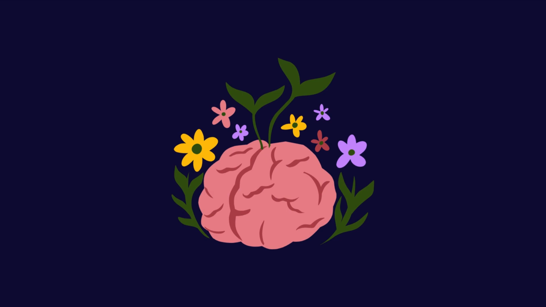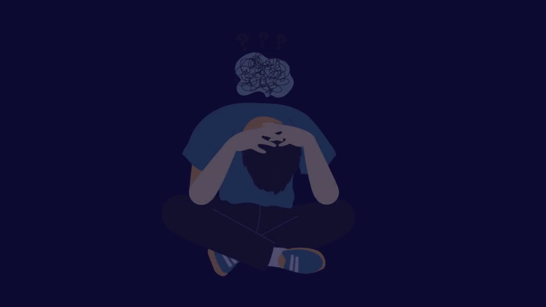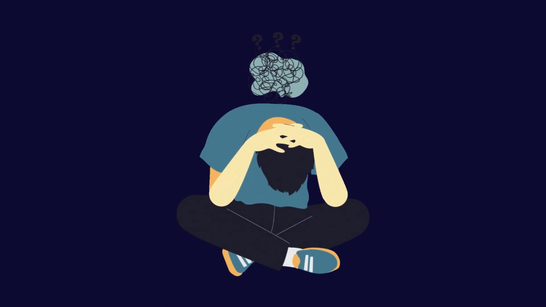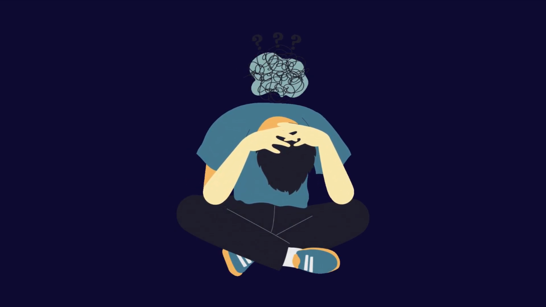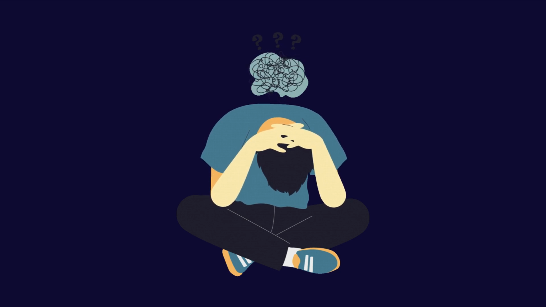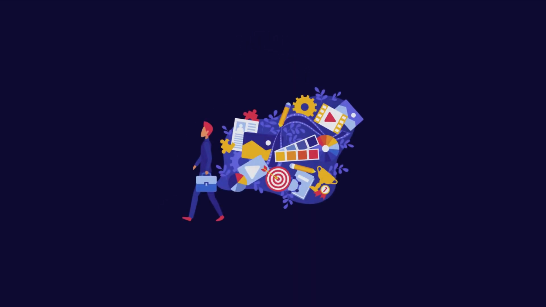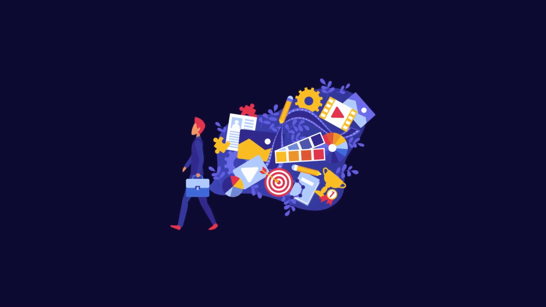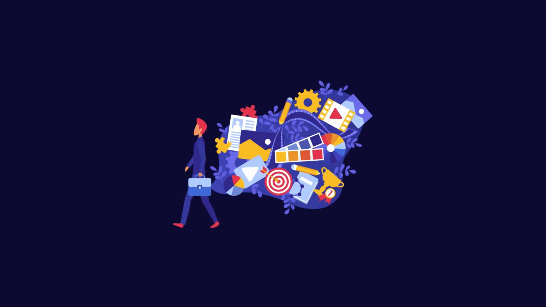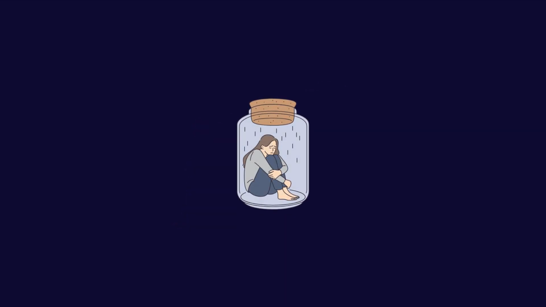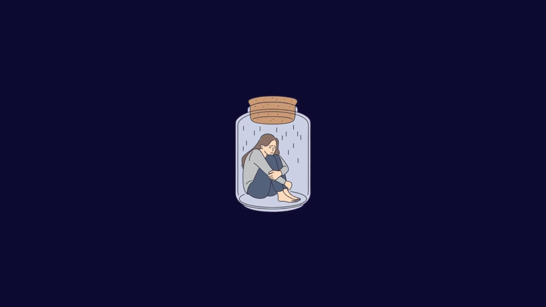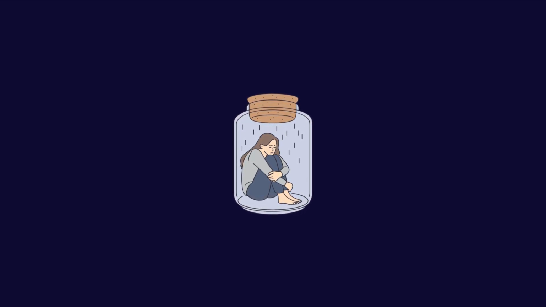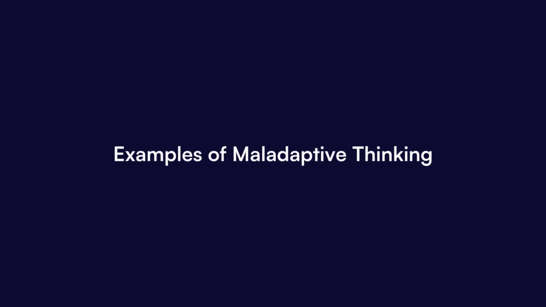These patterns are often characterized by distortions or thinking errors in interpreting situations, leading to inaccurate and unhelpful conclusions. They can be stubborn and persistent, creating a cycle of negativity that can be difficult to break free from. Maladaptive thinking can develop for a variety of reasons, including past experiences, learned behavior, and underlying mental health conditions. Recognizing and addressing maladaptive thinking patterns can affect the individual's mental health and well-being.